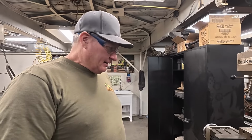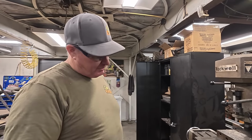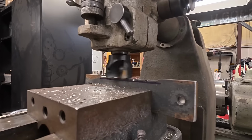We're whittling away. I don't want to take too much of a cut. I don't want to burn up inserts and stuff, so we're taking about 20, 25 thou a cut, making us a nice little pocket for our stud to go up inside of.